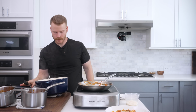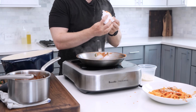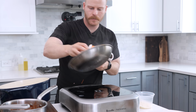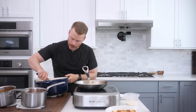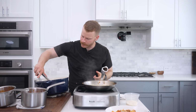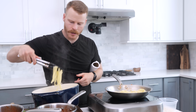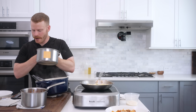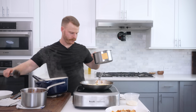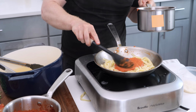All right. Now let me give this a little wipe so we don't contaminate here. All right, pasta number 2. All right, we got the cherry tomato this time. One scoop, two scoops.